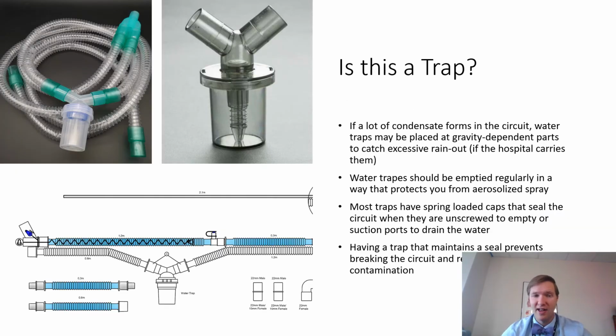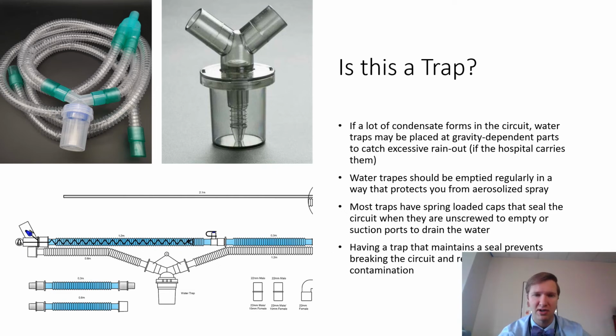All right, traps. I bring these up, but it depends if your facility carries these or not. Some places do, some places may not. A lot of condensate forms in the circuit. Water traps might be placed in gravity-dependent parts of the circuit to catch that rainout. So that's, like I said, if your hospital carries them.